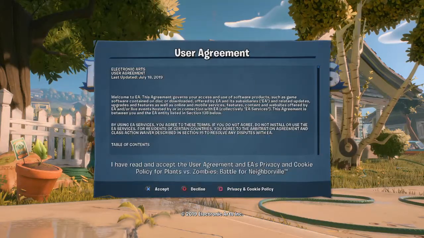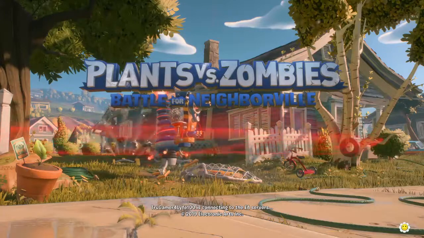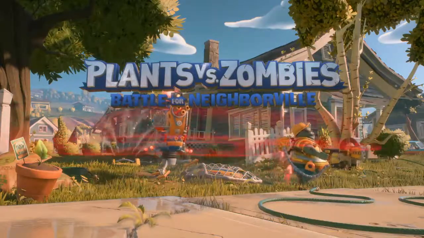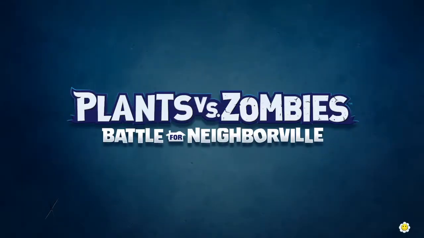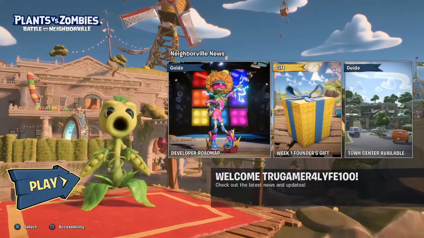Press the cross button to accept the user agreement. I accept it. You know, if it would actually start up, this would be, alright, this is really exciting. And ever since I found out about this, I've been waiting for this to come out. I already know who the new characters are. And I'm excited to test them out. Press the square button for accessibility options. Alright.